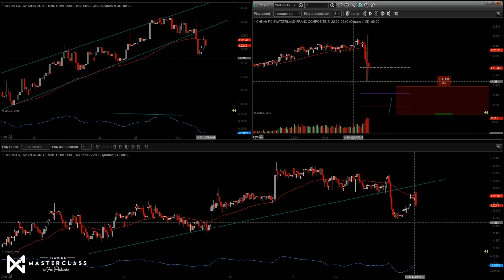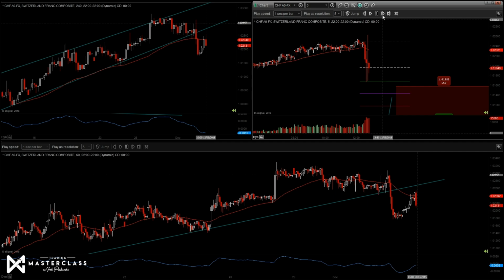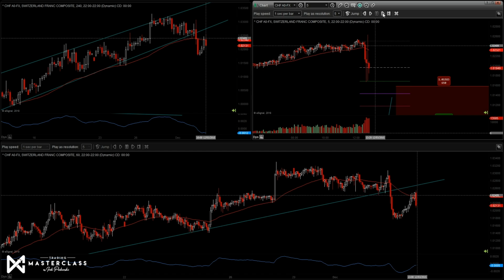I have no idea whether there's going to be a phase line break or not. That's the thing with these phase line breaks. You really have to be present and in the moment to catch them, because you have to wait and see how that price action develops. And in this case, I still have no idea whether there is going to be a phase line break or not, because I still do not have a clear direction. There's still indecision.